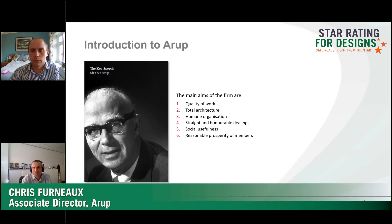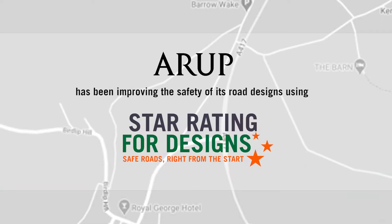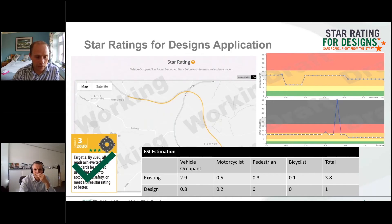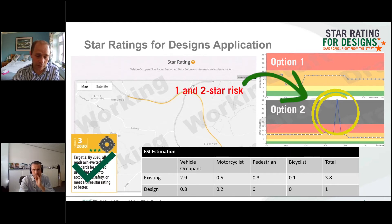Thanks James. We too often design roads and infrastructure to be merely compliant with standards. The question is: what can we do to make schemes as safe as they can be? That led us into star rating for design. The first stage gives you the tick that you delivered three-star or better designs, which is really important — there's an ease of understanding and a marketing benefit. More interestingly, the risk worms on the right show two different design options for the same scheme. Both are broadly designed to standard, both are compliant and could be delivered, but the two options show a very different level of risk associated with, in this case, a particular junction.